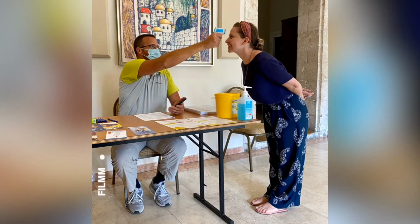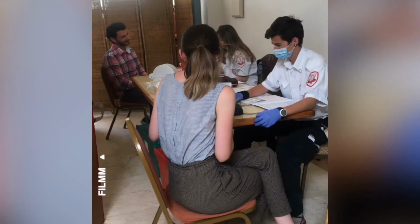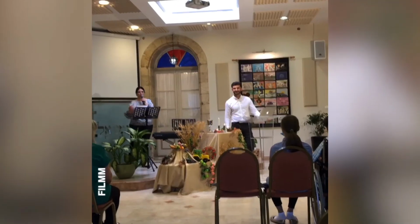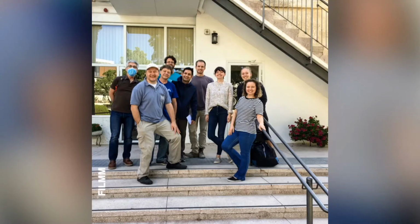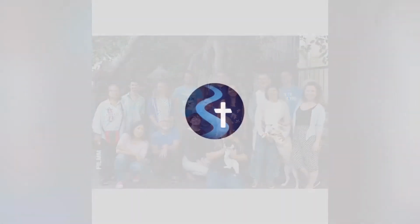Despite the hard moment we are living in, we have learned that God is in control and that He has beautiful plans for each one of us. On the other hand, Beit Emmanuel has been hurt financially. No guests means no income for the past 3 months. There are still bills and salaries to pay. So we covet your prayers for Beit Emmanuel. We would like to open our doors very soon.